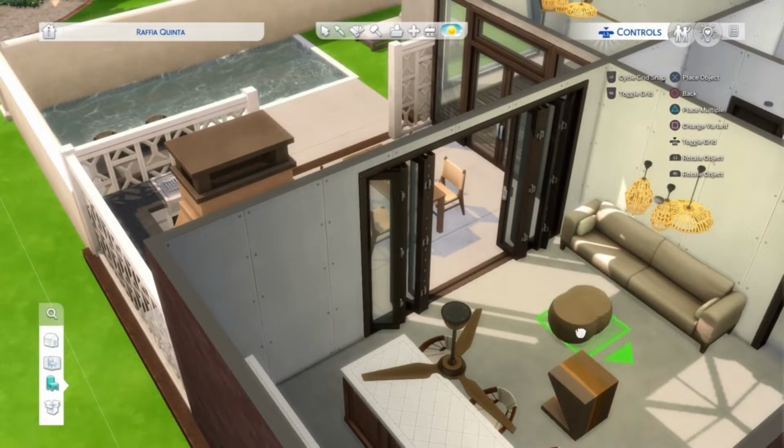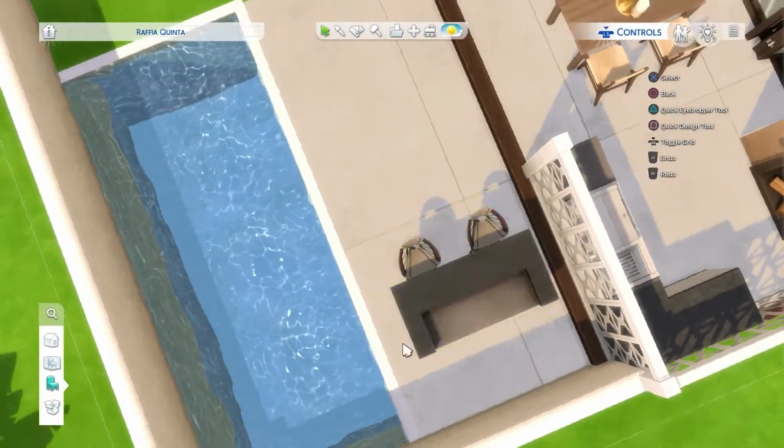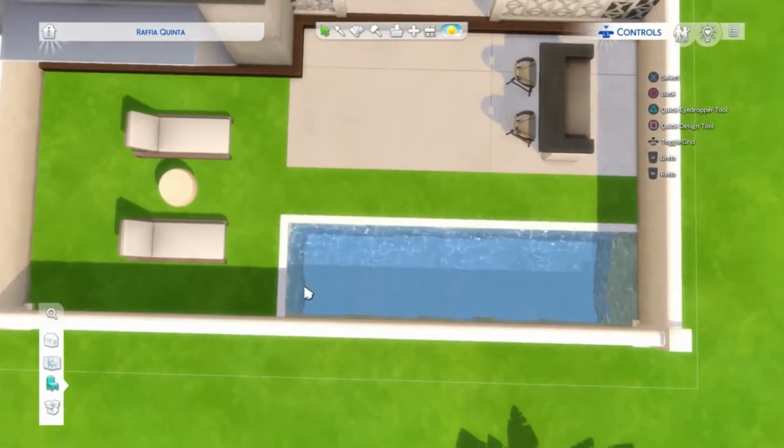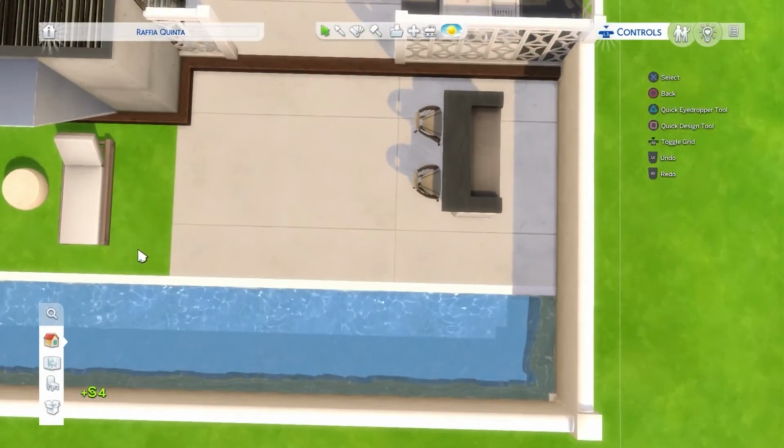I wanted to go for this luxe feel of having the bath in the bedroom. I don't know why this just gives me luxe vibes, but it kind of does. So we've got the bathroom literally right next to the window, and the back of the lot is pretty much just landscaping.